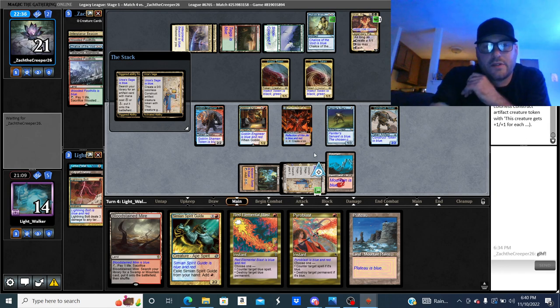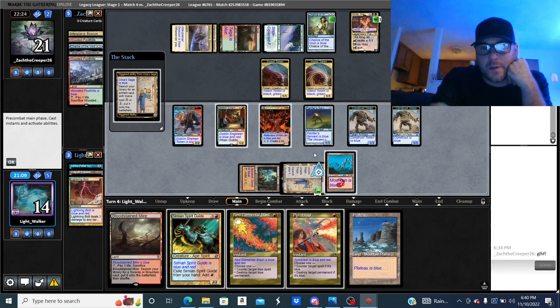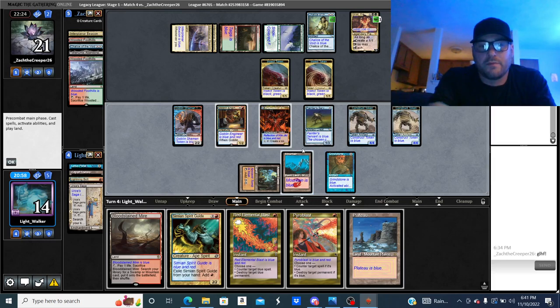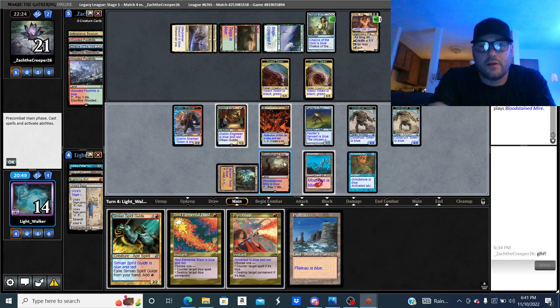I just get Grindstone here, correct? What's in my deck besides Grindstone, LED, and Lotus Petal? I just got Grindstone here, it looks like. I'm just gonna get Grindstone. Two cards in hand.